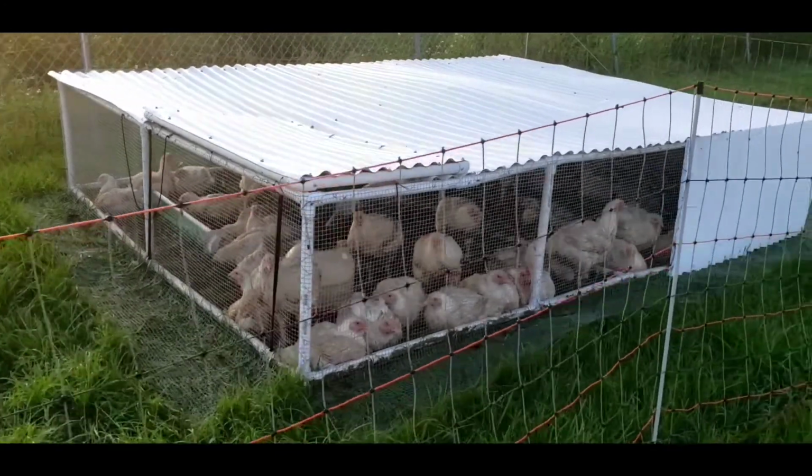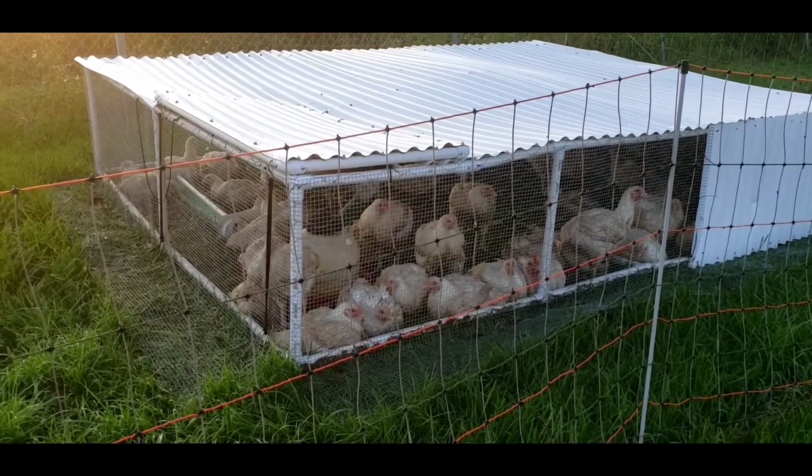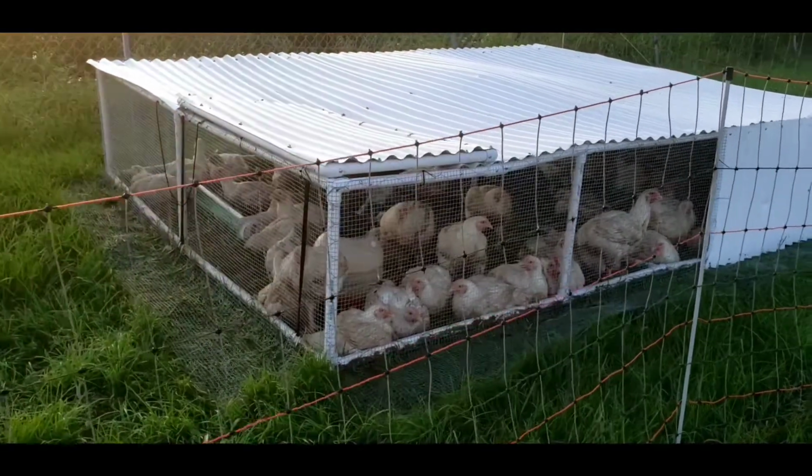Yeah, and we have a 3-gallon waterer in there. We fill that up as they need it, at least 3 times a day, sometimes more if it's really hot.